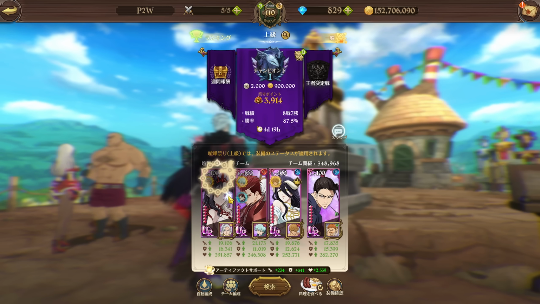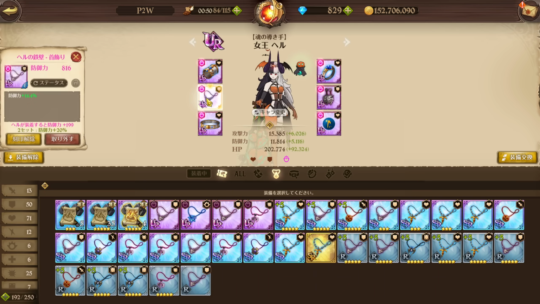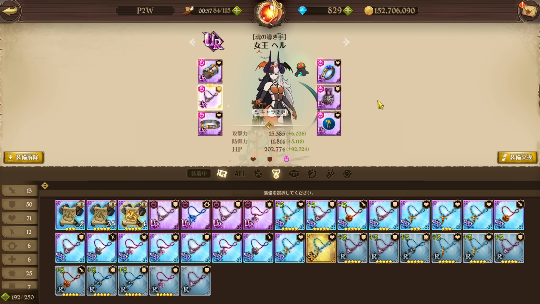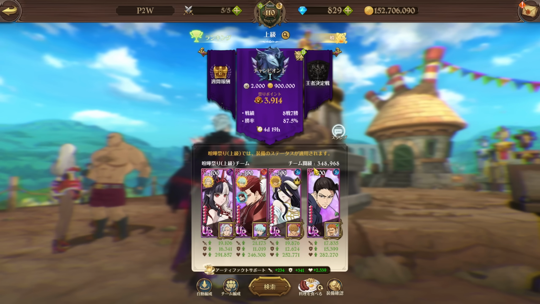The reason why the majority of the time I recommend HP defense over HP crit resistance is because of CC. Defense gives you a lot more CC than crit resistance. So for example, my Hell here is HP defense. If I wanted to be fully optimal, I would have given her HP and crit resistance, because most characters these days have very high crit chance. They're going to be critting very often.